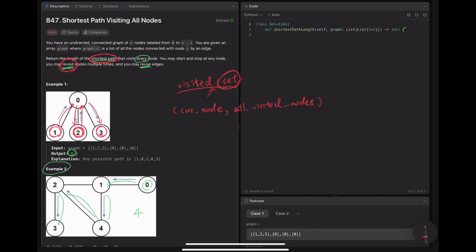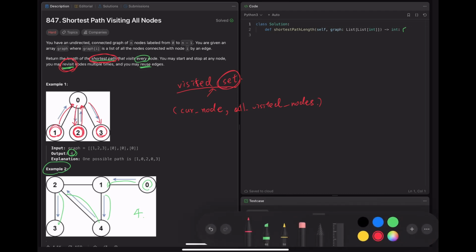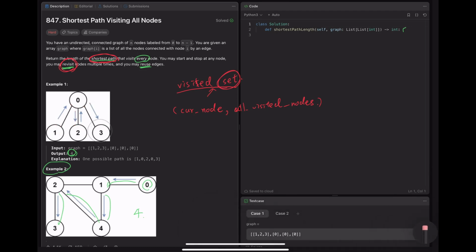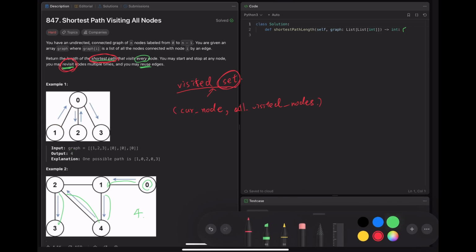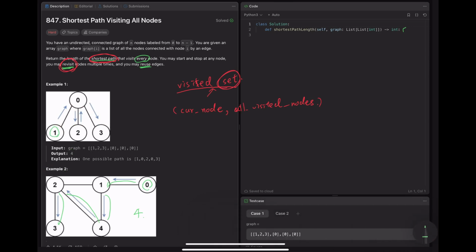Okay, so let's use example 1 again. Let's say we start from 1. So the current node is 1, and all the visited nodes is 1. Then we go to 0, because 1 just connects to 0, so there are no other nodes.